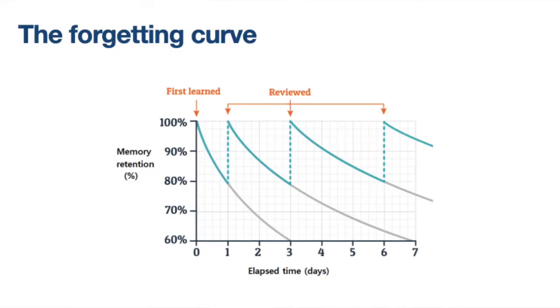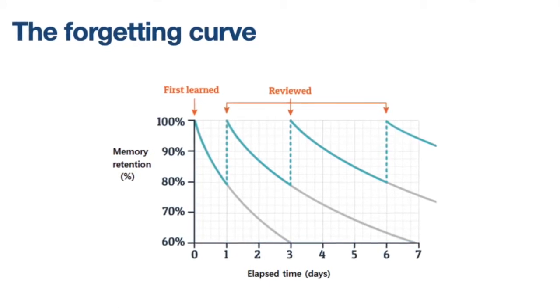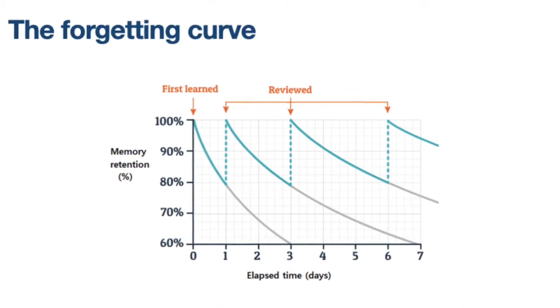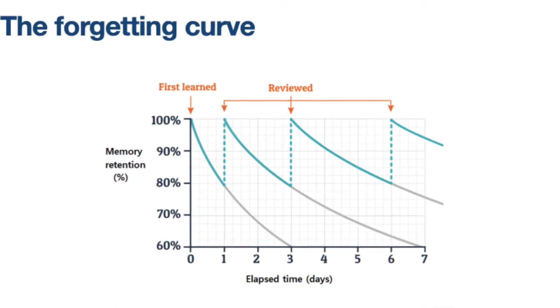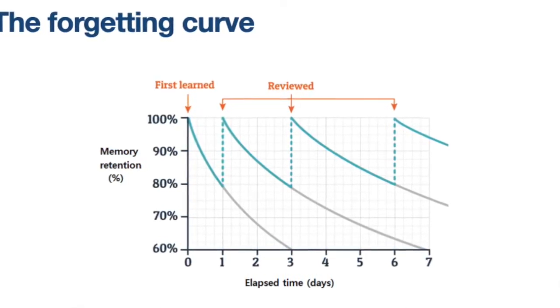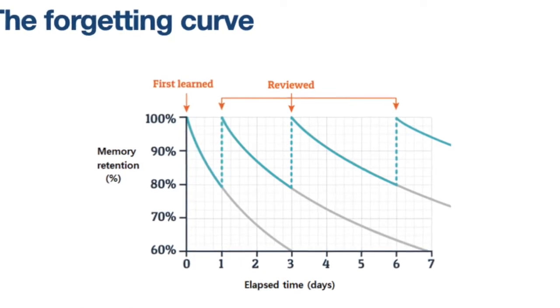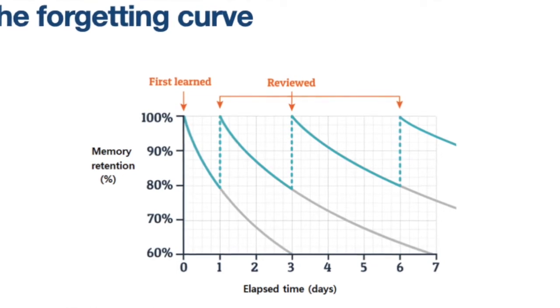And if you look at the way the brain works and the way that memory works, you have something called the forgetting curve. And what that means is every time you learn something, the first time you learn it, you forget it really quickly, probably within the day. The second time you have to recall it and learn it again, it takes a little bit longer to forget it. And so forth. The third time takes a bit longer to forget it until it really gets embedded in your memory. And by just highlighting a textbook, you're being quite passive. You're not using your brain to recall that information. So it's not going to work.